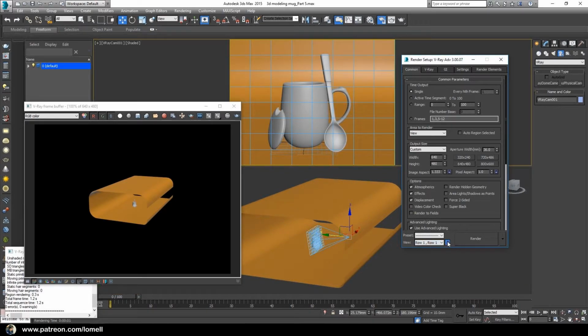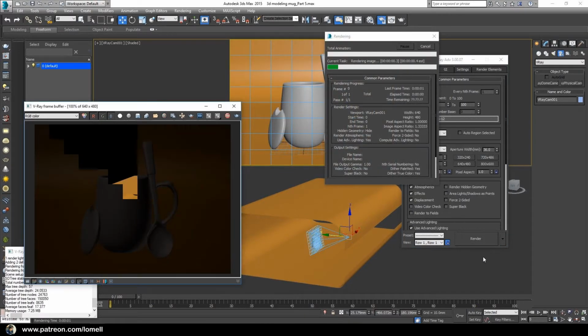it up so that every time we test render, it would only render the camera view. Okay, so now let's test render by clicking this icon or this button. It has the same function. Okay, click that one, render.